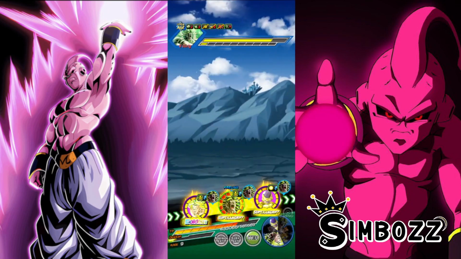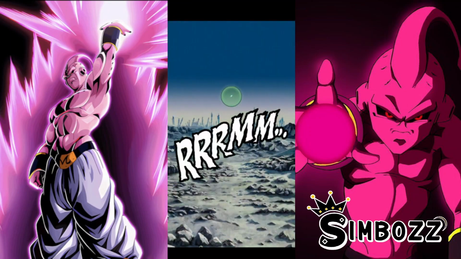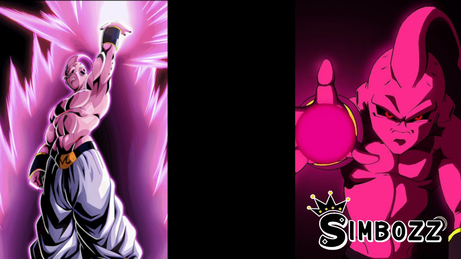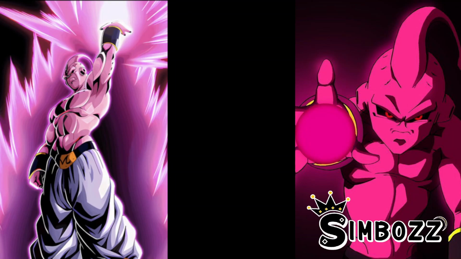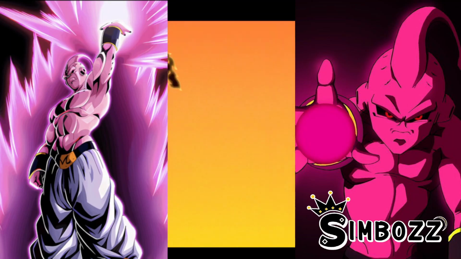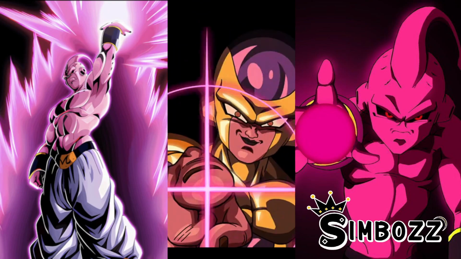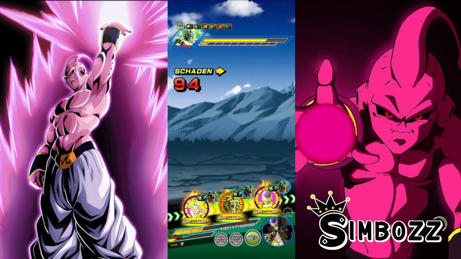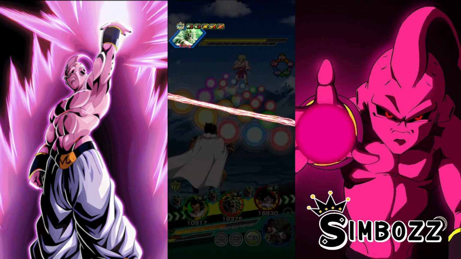Not doing much damage. Now he's attacking back. We should be able to take these hits without much trouble. Yeah, 79. Second Broly, 68. Freezer should be taking low damage as well. Yeah, 23,000. I can live with that. I can live with that. So, looking good, looking good. Let's see how the last turn is going to be. 92. Right. There we are.